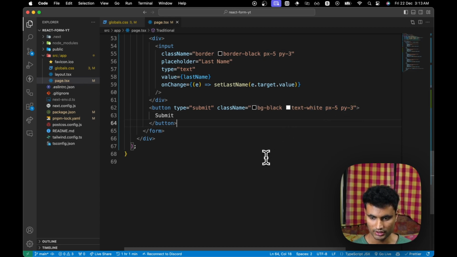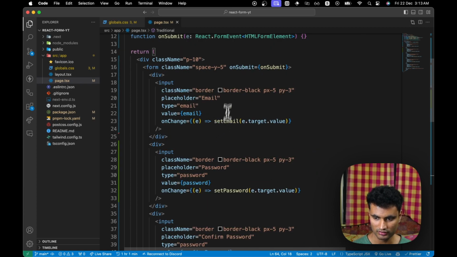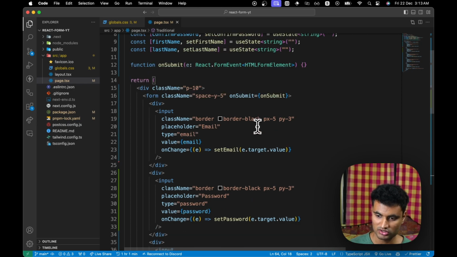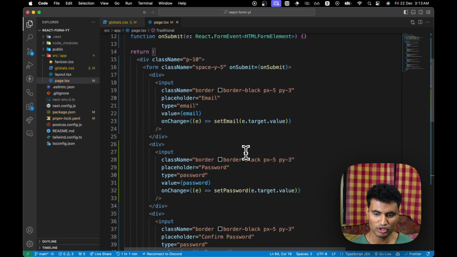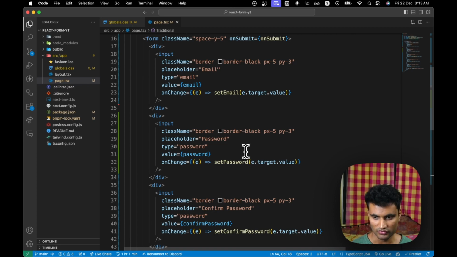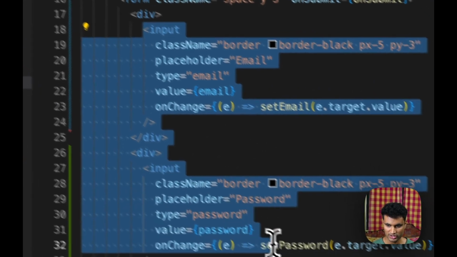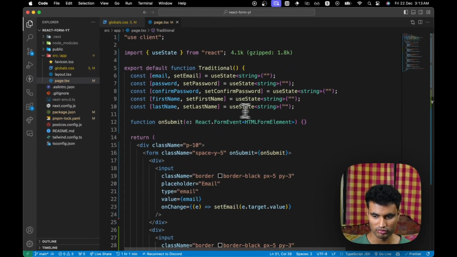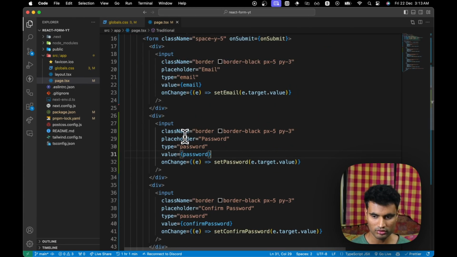Perfect. And now this should work, but we have that onSubmit, and basically these input boxes are not validated. So what happens usually is when you are sending data to a server, the server does its side of validation, but you, as a front-end developer, should also do some kind of validation from your side for better error handling purposes. So here, what kind of validation do you think we require? First of all, we need to ensure that none of these fields are empty. One way of doing it is by setting minimum values here, or you can do that through onSubmit, which we are going to do.